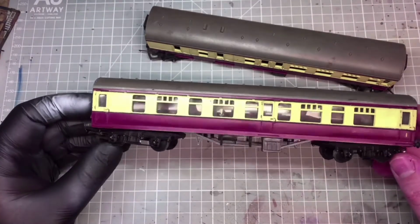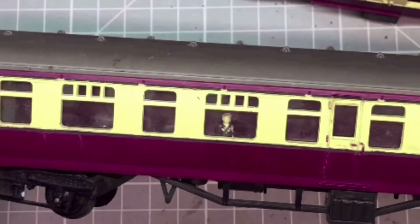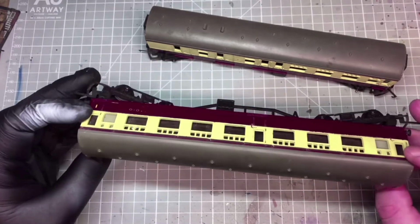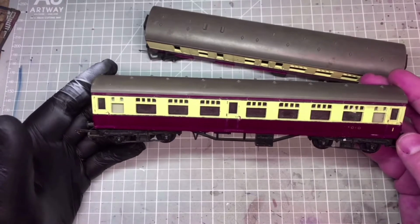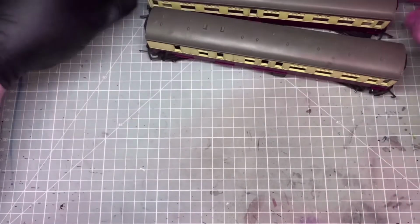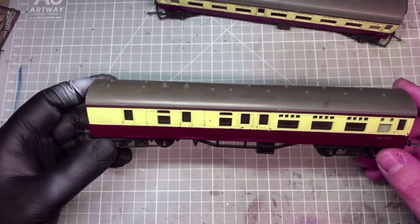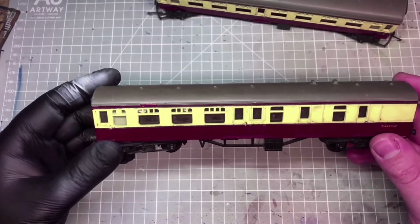What I did find weird opening was that creepy figure in the window. It's just weird. The first time I actually opened this, that was the first thing that came out, and I just didn't know what to do. I nearly chucked it across the room. It's just creepy. So yeah, these coaches aren't in the best condition, but it doesn't really matter, because like I said, we're going to make these coaches look dog rough.